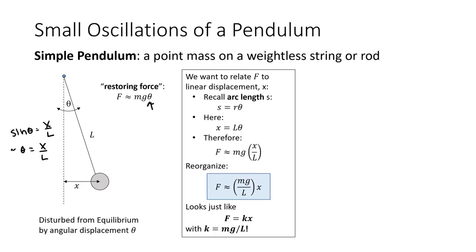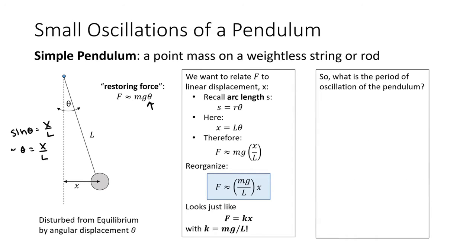And that reminds me a lot of our restoring force for a spring, right? So the magnitude of that force was equal to K times x, where K was some constant. And so what that means is that for a pendulum, we can think about that constant out in front of the x as mg divided by L. Okay. So then with that in mind, it's pretty straightforward to derive the period of oscillation of the pendulum, because we can look back at the period of oscillation for a mass on a spring. It was 2 pi the square root of m divided by k, and that was for a restoring force F equals k times x.